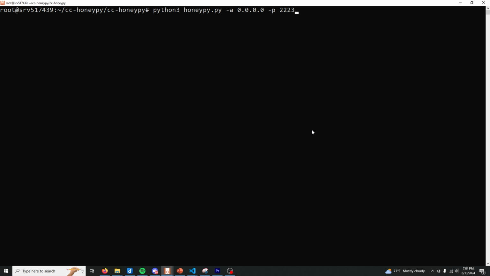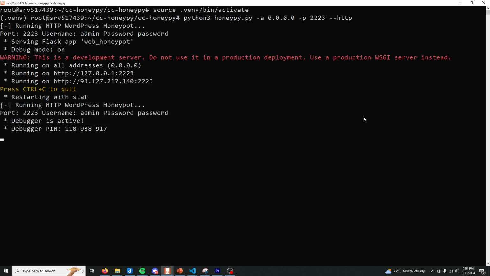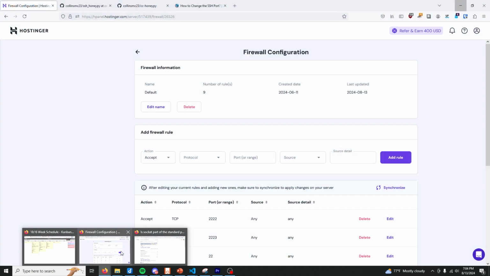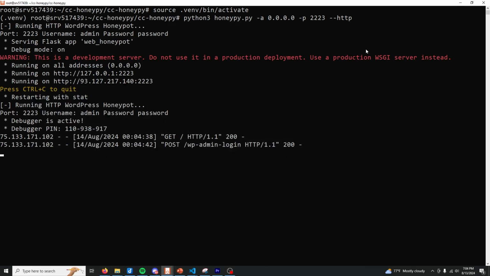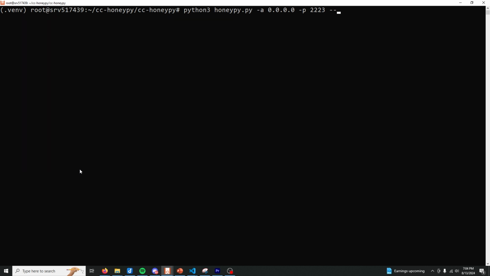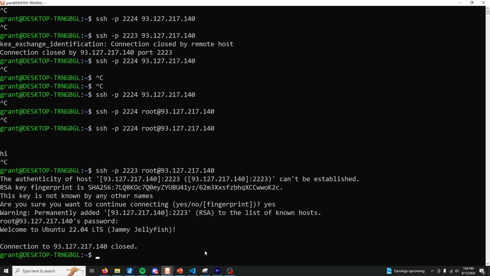Next is provisioning the virtual environment. So make sure to do source .venv/bin/activate to ensure that we have the libraries installed. And then from there, you can actually type in python3 honeypy.py, followed by the 0.0.0.0 address, whichever honeypot you want, and the port. And up on the screen, once you type in that port, you're going to see the instance up and running with WordPress. And we could go ahead and do the same with the --ssh. And this will allow us to provision that SSH honeypot. And from there, we can see that we have it deployed.